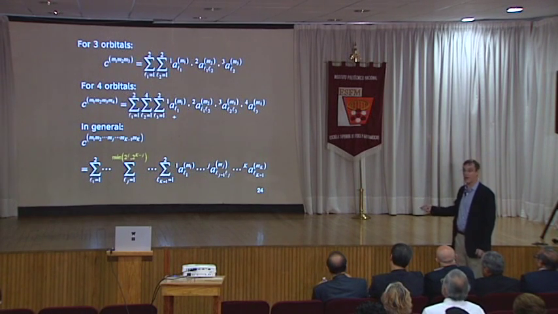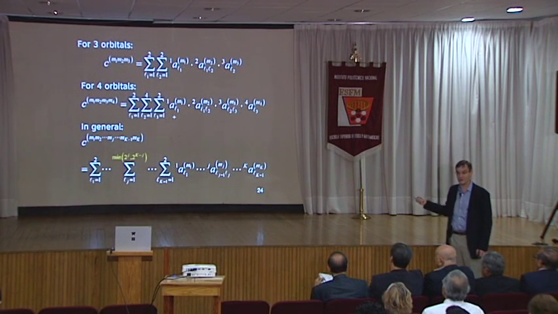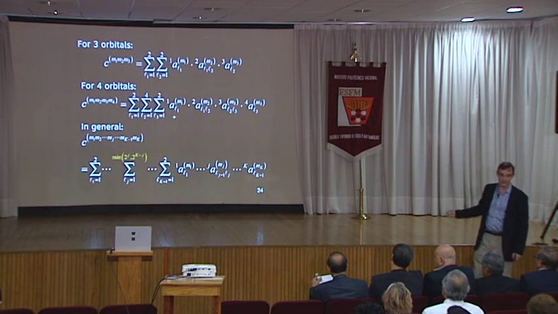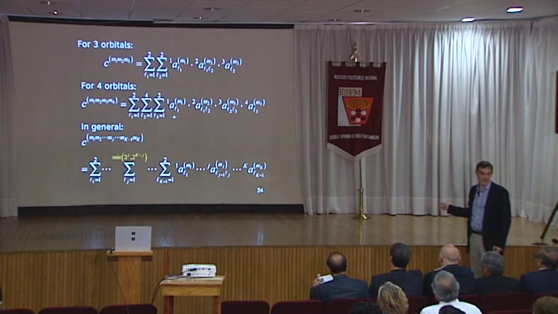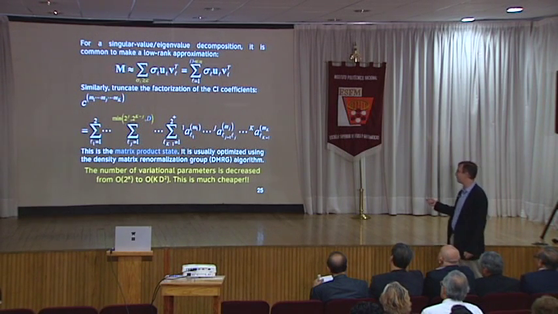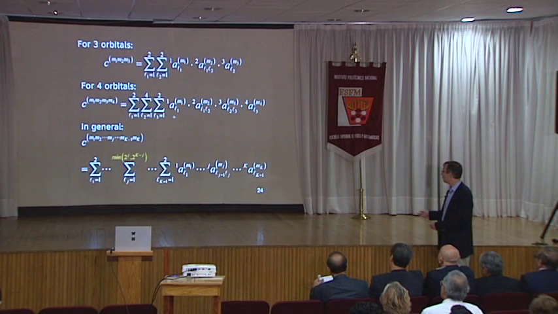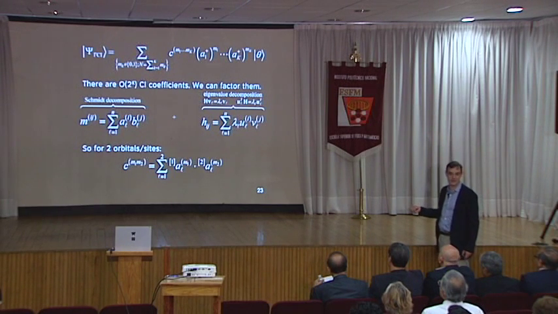And they call this, for obvious reasons, a matrix product state, right? It's a product of matrices, just like a normal singular value decomposition is a sum of product of vectors. This is a sum of product of matrices. But notice now that this is exact. I haven't really changed anything, but there's an obvious thing I could change, which would be like a singular value decomposition in the same way that when you're doing this sort of Schmidt decomposition, you probably don't sum over all of them. You assume some of these vectors are small.